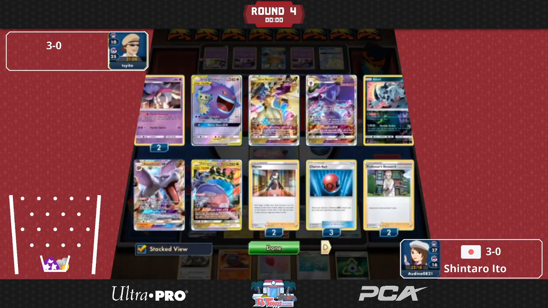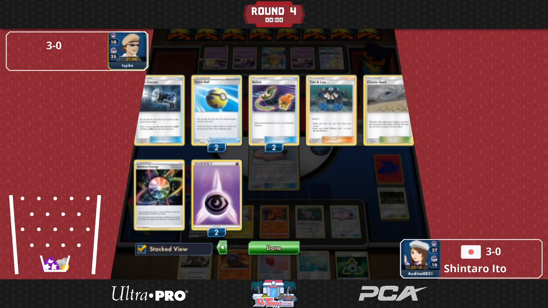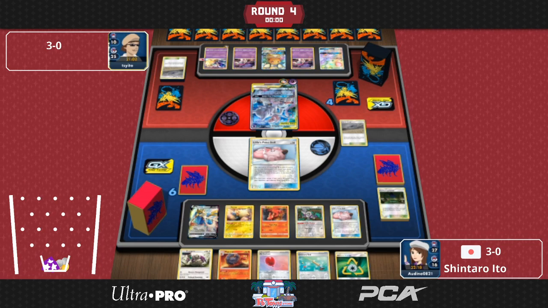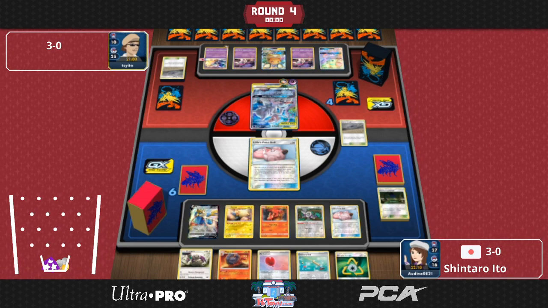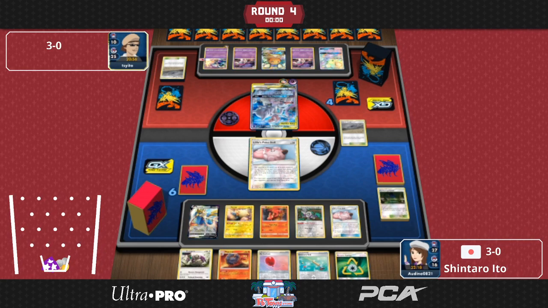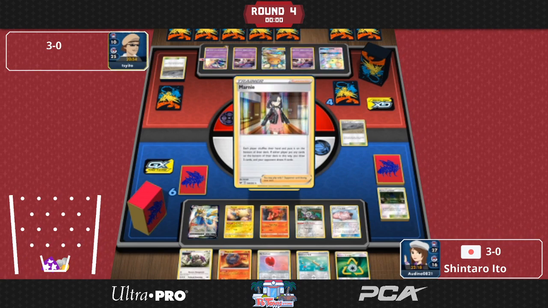Yes, indeed. Well, there's 2 less energies on this Mewtwo. There's no Trevenant and Dusknoir yet. So it might happen. Maybe it's prized for his opponent. Yes, exactly. Usually they play 2 copies, but something may have happened. It might have been lost. I don't know if something happened to it.